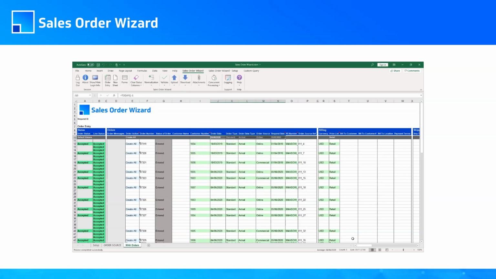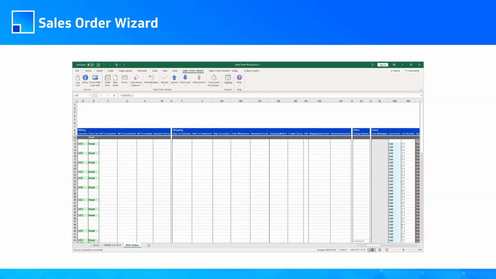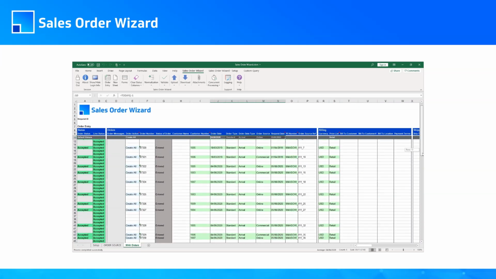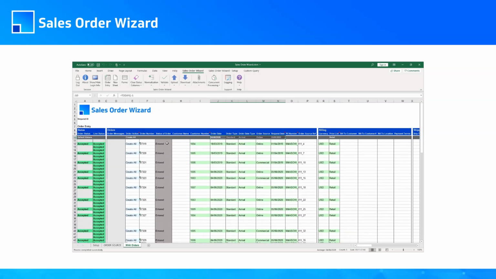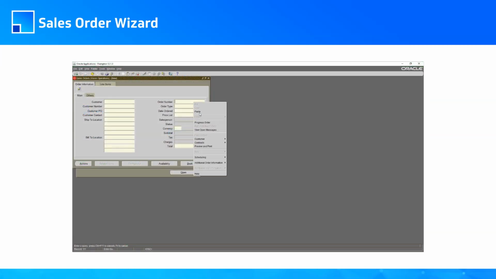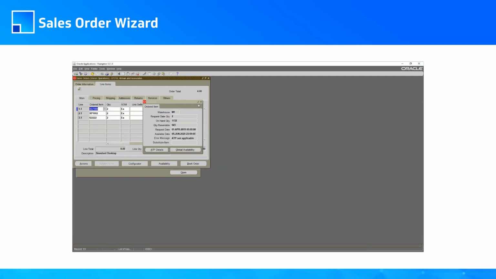The process has also populated the sheet with a lot of the descriptive information defaulted by Oracle, giving him a good picture of what has happened, and scrolling down shows they've all been processed. He can obviously verify they exist in Oracle too. The wizard returned the new sales order numbers, so he copies one of those and pastes it into the Oracle form to view it. There's the header, and there's the 3 lines.